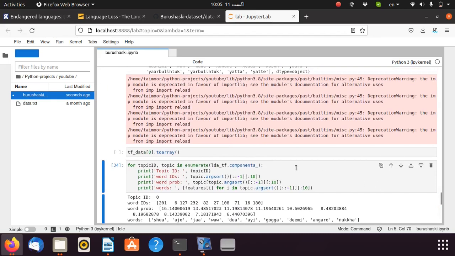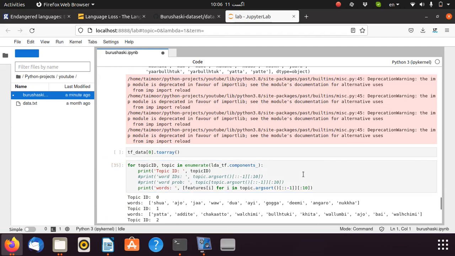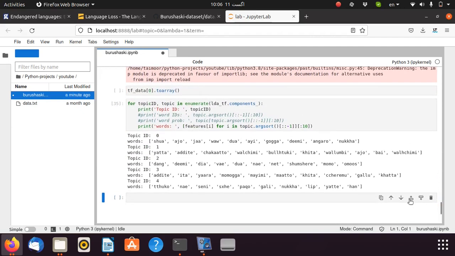So basically the purpose of showing this was just to give you an idea of what the words are that we're dealing with. We are generally not interested in the word IDs and their raw probabilities, so we are just interested in the topics and the words that we have in those topics, and the list would go on, and the probabilities would just get smaller and smaller. But we are not interested in a long list of very small probabilities. We just want the top few words with good probabilities to represent a topic.